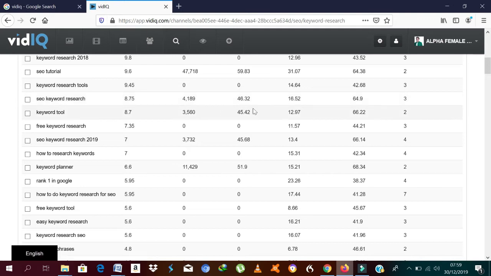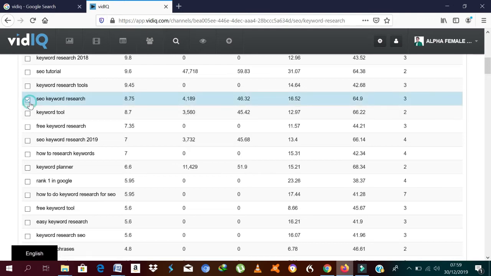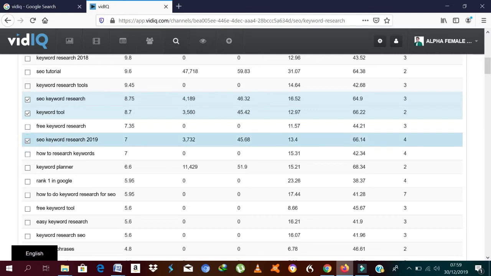SEO keyword research 2 has a competition of 16. Keyword research 2 is also good. SEO keyword research 2019 is also good. How to keyword research, no search volume, though it's low. Keyword planner 15, also very good. So I think I have enough.